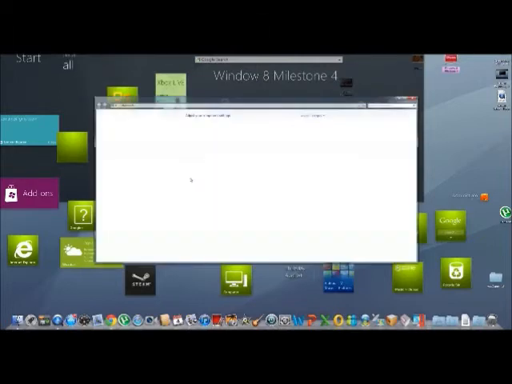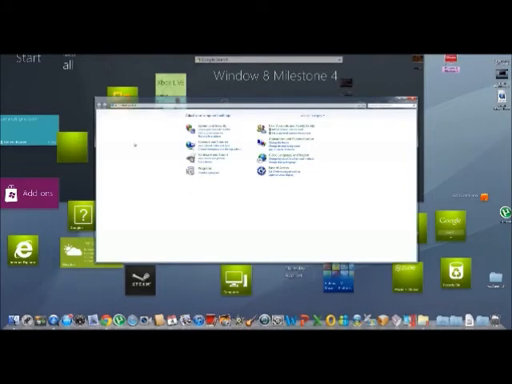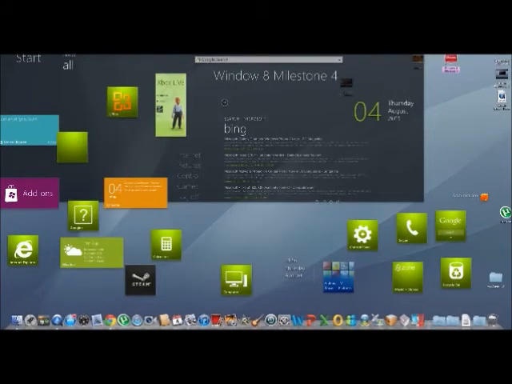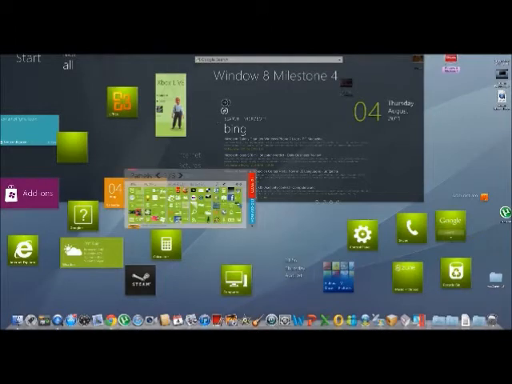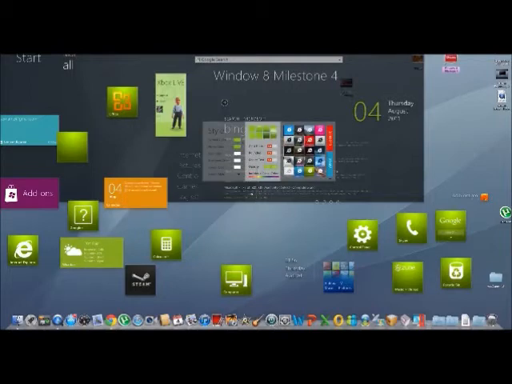You can launch your programs such as Control Panel within Windows. You can even change the look potentially of the palette of tiles. The whole look and feel, you can pretty much change things on the fly, changing the colors and all that sort of thing.